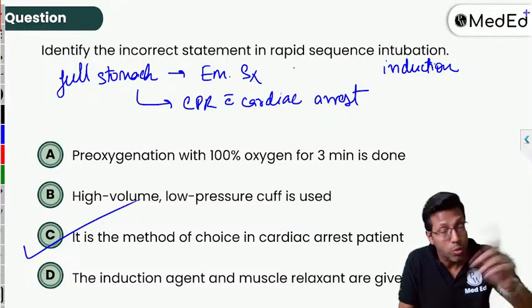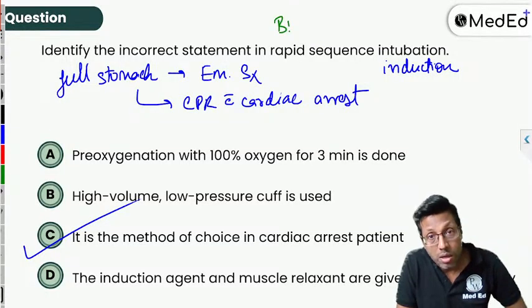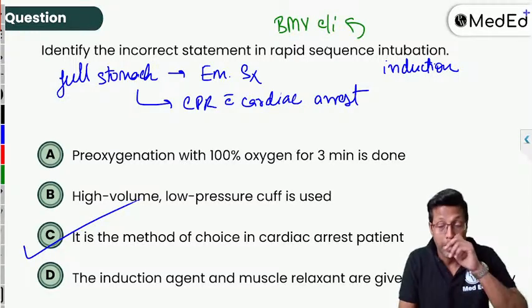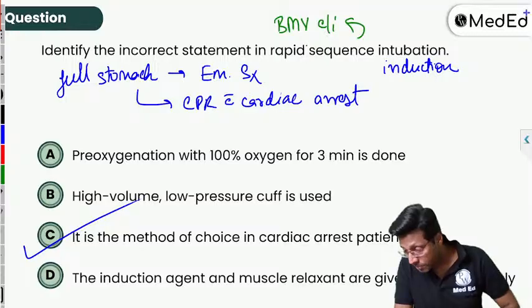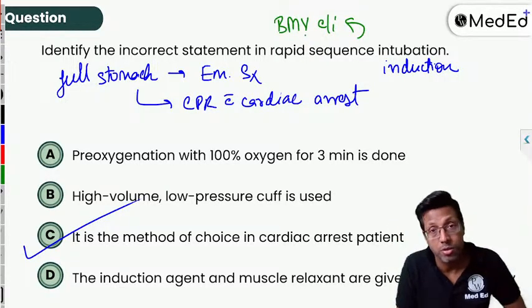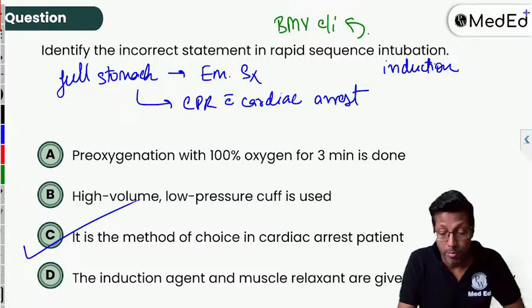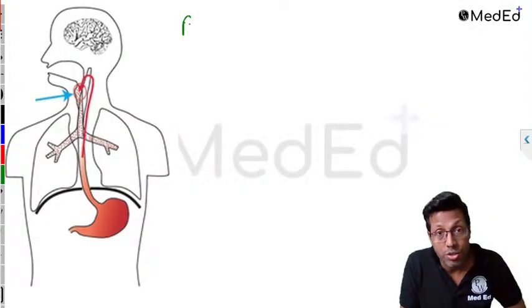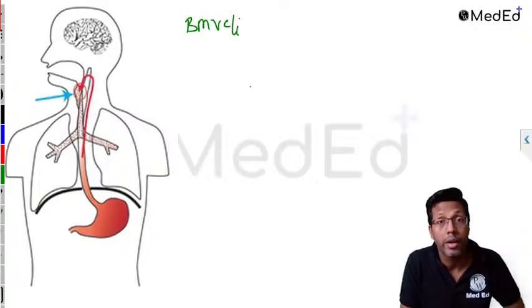So when you are doing a rapid sequence intubation, remember in this condition, bag mask ventilation is contraindicated. So the next question comes over here. What are the conditions where bag mask ventilation is contraindicated, right? Another question is based on the same thing. Correct, Dr. Arpit? Correct. I was coming to the same point. So next question that is important in the exam: what are the conditions where bag mask ventilation becomes contraindicated, right?